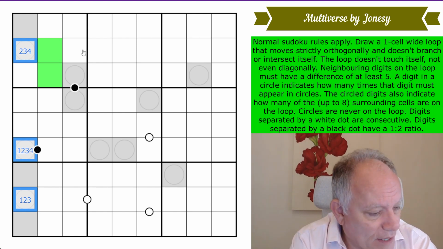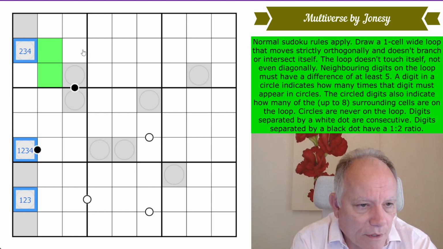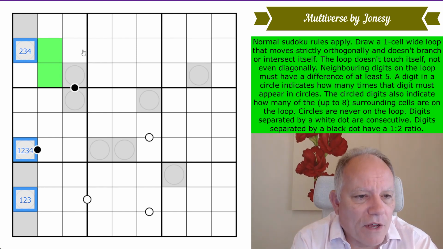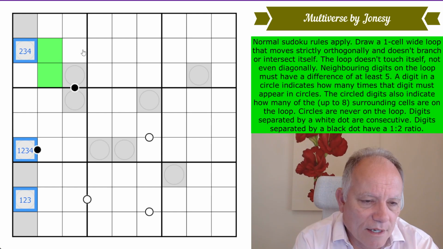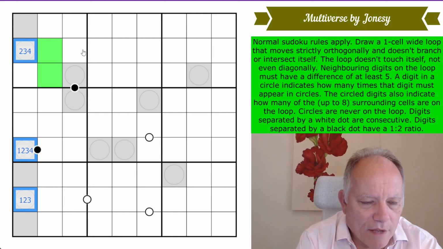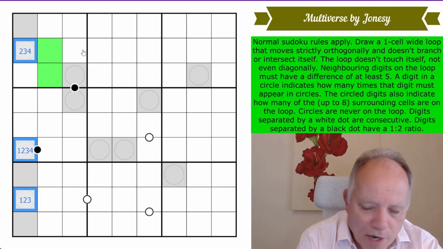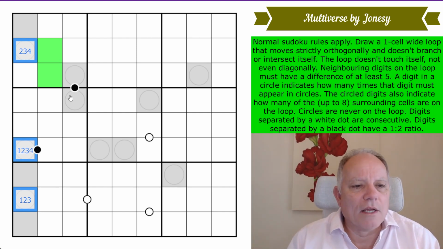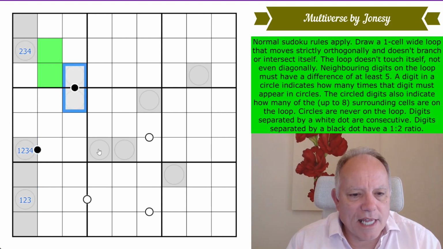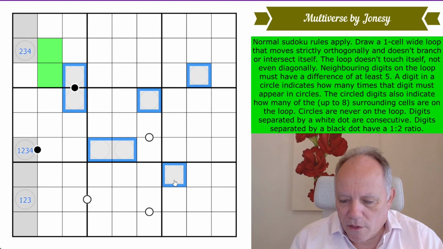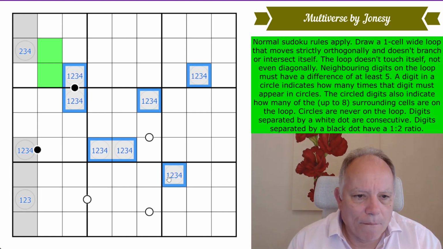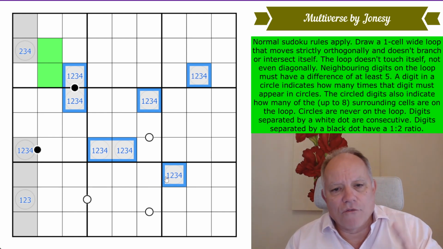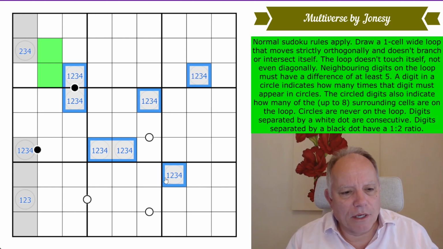And I think I'm right in saying that if you use any 3 of those, then the number you have left over is going to be the other digit. If you took 1, 2, 3, the only other way of making up the count to 10 is with a 4. If you took 1, 2, 4, the only other way is with 3. 1, 3, 4, the only way of making it up is with a 2. 2, 3, 4, it's a 1. So we now know that the circles contain all of 1, 2, 3, and 4. And they only contain 1, 2, 3, and 4. And they specifically contain 4 4s, 3 3s, 2 2s, and a 1.